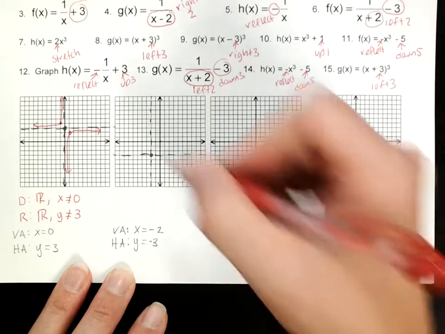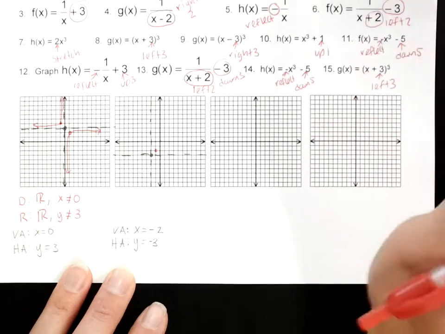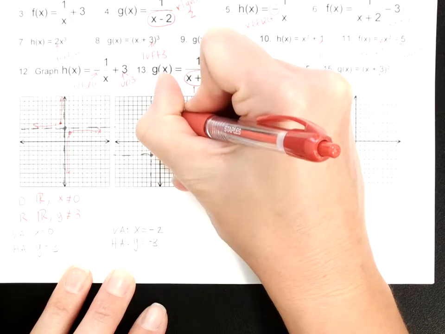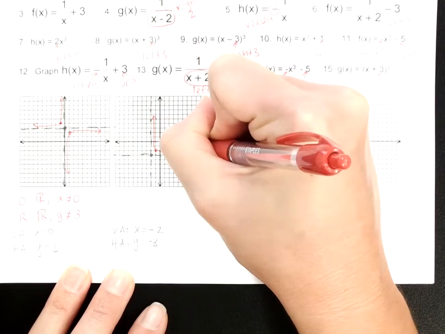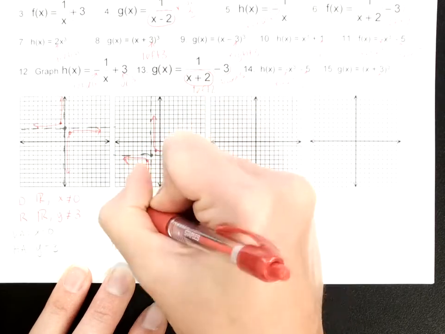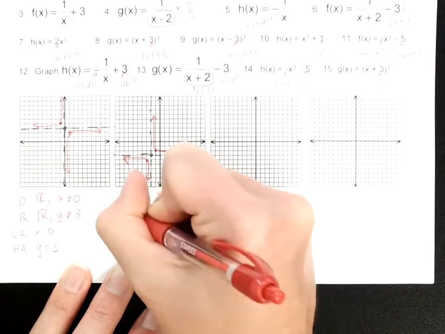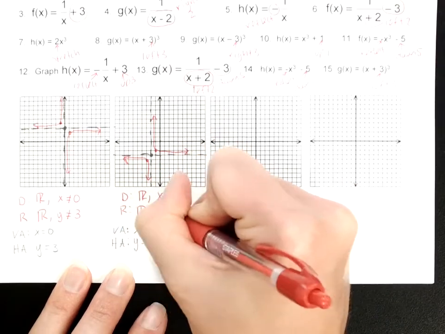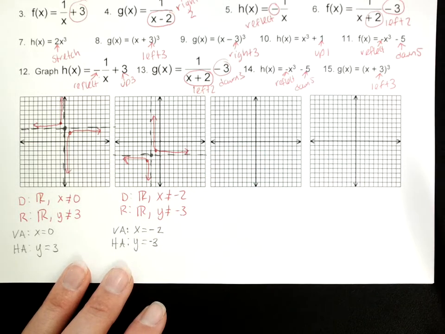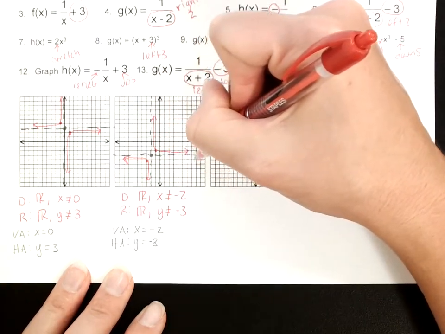For the rest of our graph, remember the point is usually at 1, 1. Again, we haven't stretched, which we're not going to stretch rational functions this year, and we haven't reflected, so that point is still right there, and I can draw the rest of my graph. Same thing for -1, -1. Domain, all real numbers except x cannot equal -2. Range, all real numbers except y cannot equal -3. Okay. Be sure when you're graphing these that I can tell that your graph is not crossing those asymptotes that you've drawn.